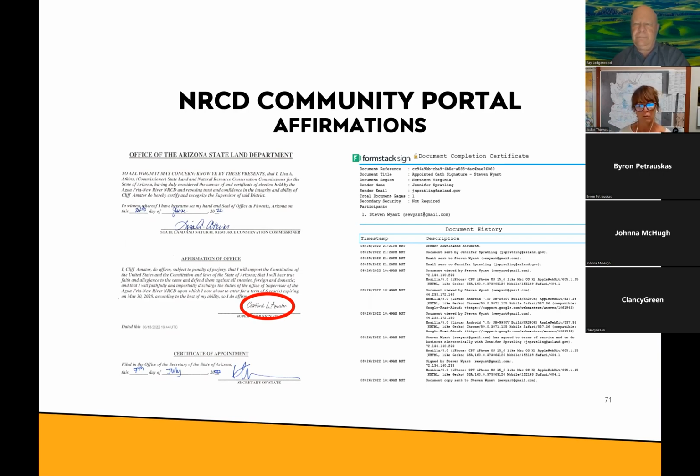I mean, in the past, we were doing different things with scanning, and there's still a process to get the wet signatures from the commissioner and the Secretary of State's office. They've not moved to digital signatures yet, and there will be additional documentation certifications that need to go with that, but maybe eventually we'll be there one day.